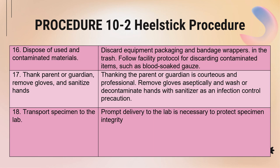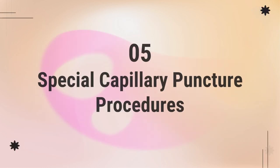17, you should thank the parent or the guardian. Of course, if you're doing the heel stick procedure, meaning the patient is less than 1 year old. So if the parent or the guardian is present, if you're not in the nursery, you should thank the parents. Remove gloves and then sanitize hands. 18, transport specimen to the lab. Okay, so we're done with the finger stick procedure and also the heel stick procedure.